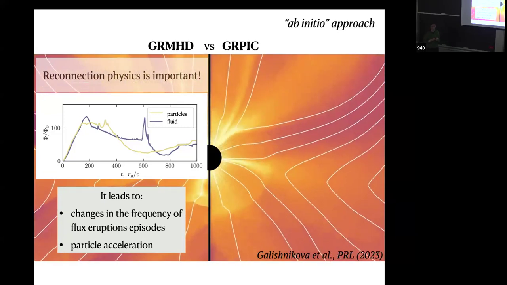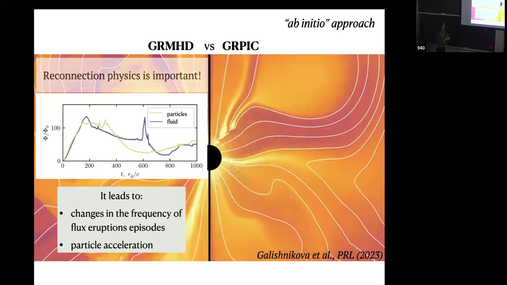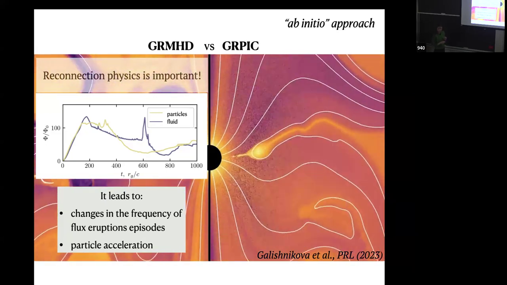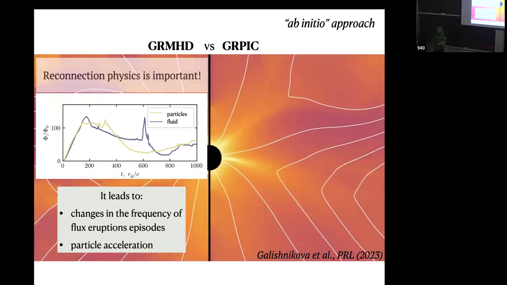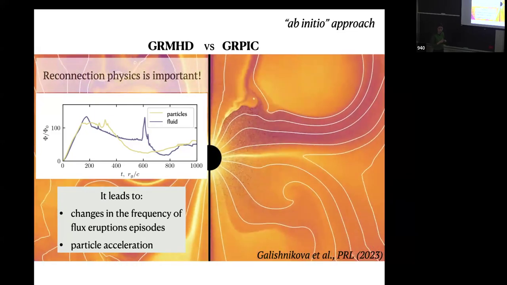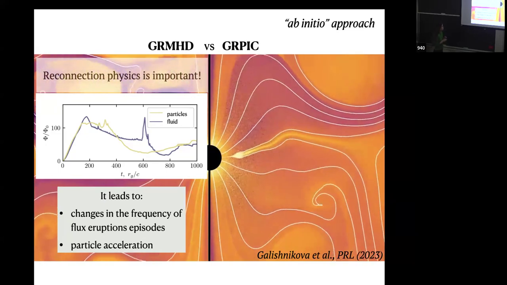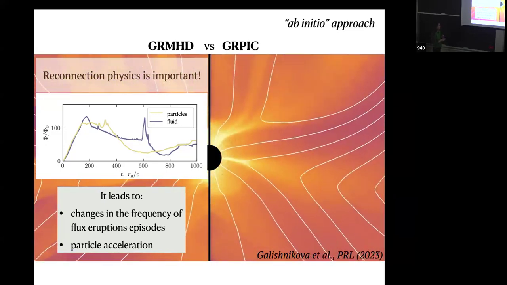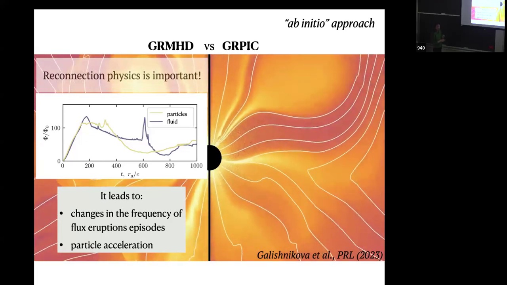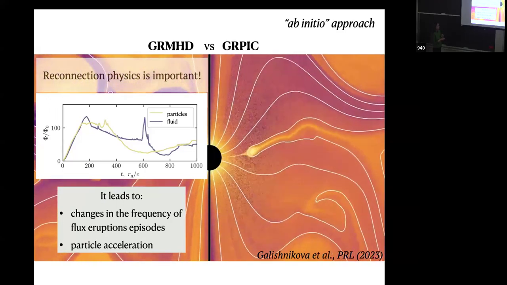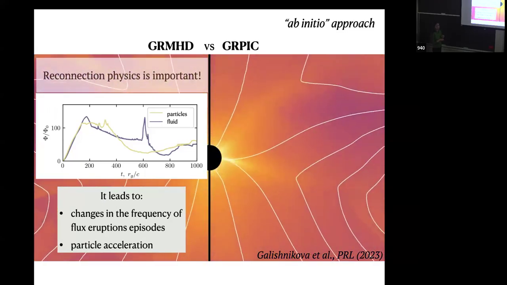How do I understand this peak? Yeah, this is... I mean the spurious one, the one in which they don't agree. I mean this second peak. Yeah, so the black hole accretes, then the flow evacuates, it accretes again, and again evacuates. So there are two peaks in the fluid approach, but only one in the particle-in-cell approach.